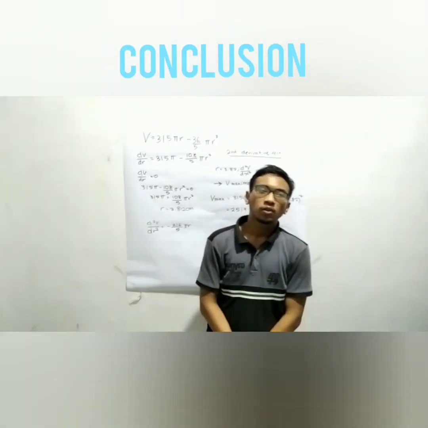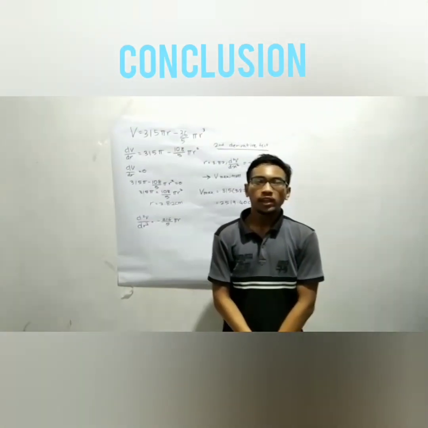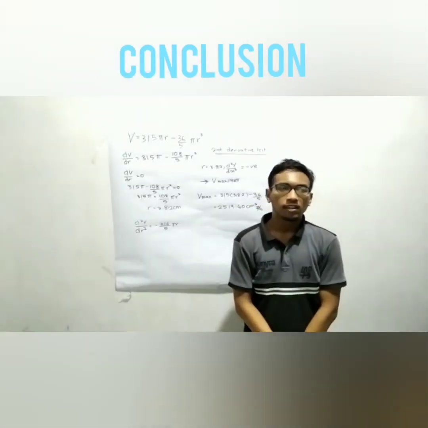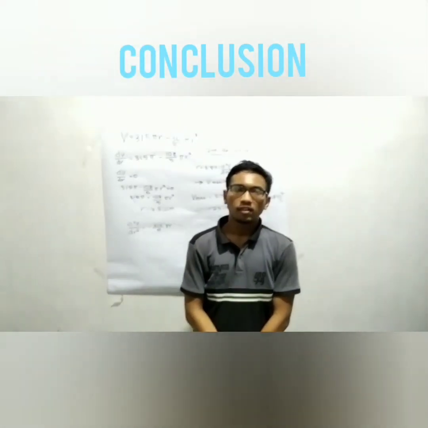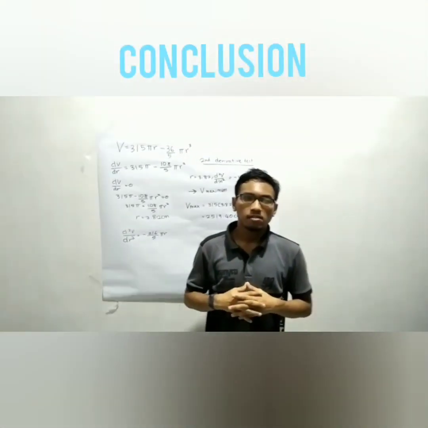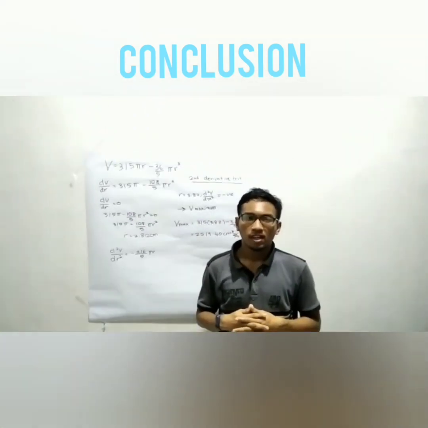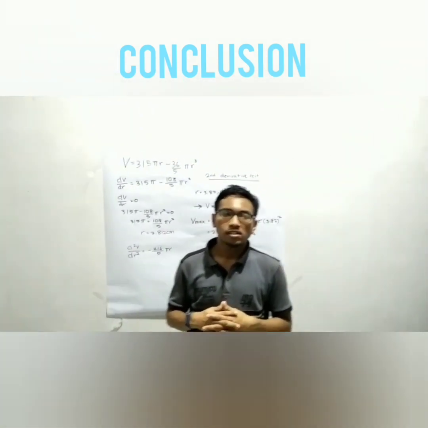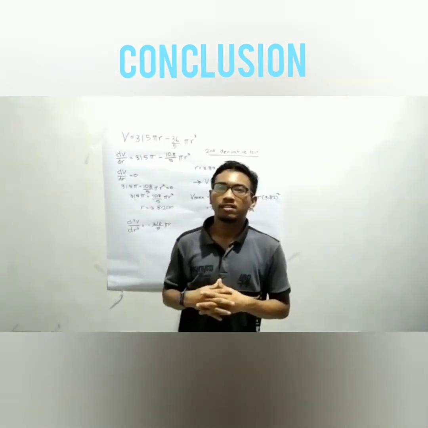So for the conclusion, when applying maximum and minimum, we can identify the quantity to be maximized or minimized. We can apply the knowledge of derivatives and critical points in solving maximum and minimum problems. Last but not least, we can solve maximum and minimum problems with ease and accurate results.